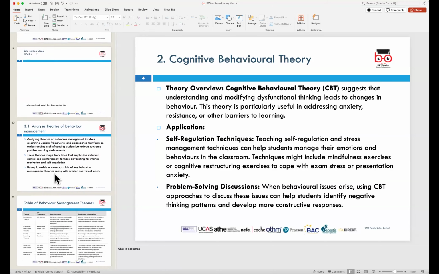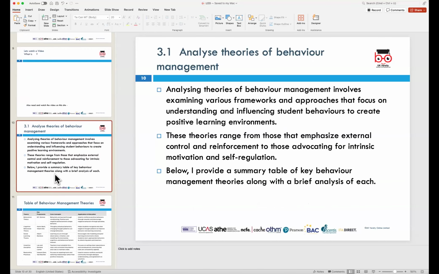Now, with that basic understanding, what we want to be able to do is go into some of the assessment criteria. So the first one talks about analyzing the behavior of management theories. Here, what I would primarily want you to look at is, although there are 11, 12, 13, or 14 theories, the idea would be to look at only the relevant ones, which I think are directly going to have an influence on classroom management or behavior management within a particular classroom.